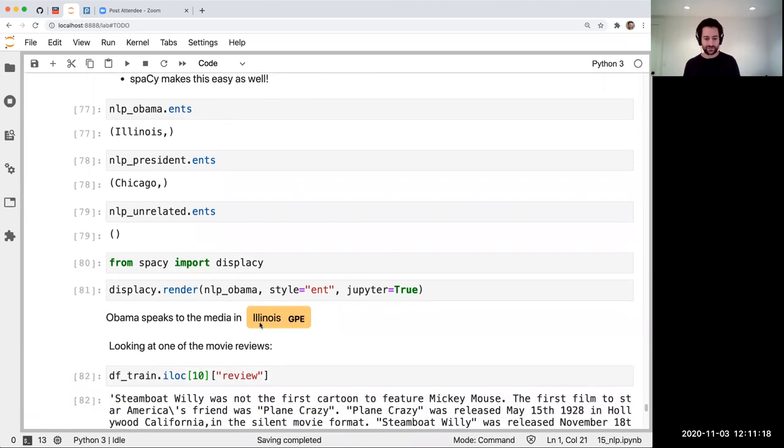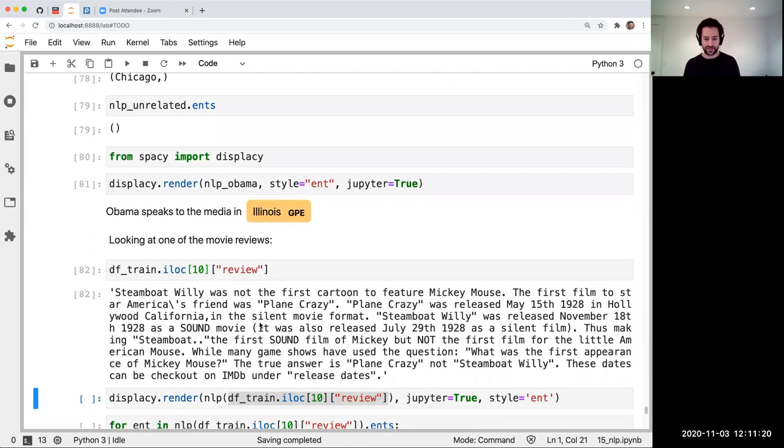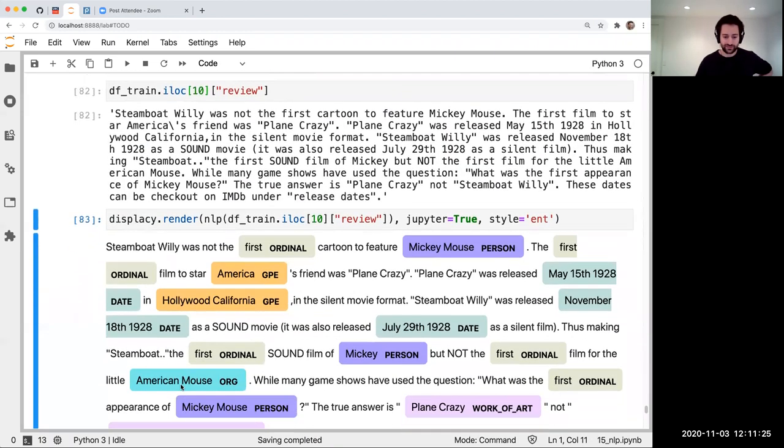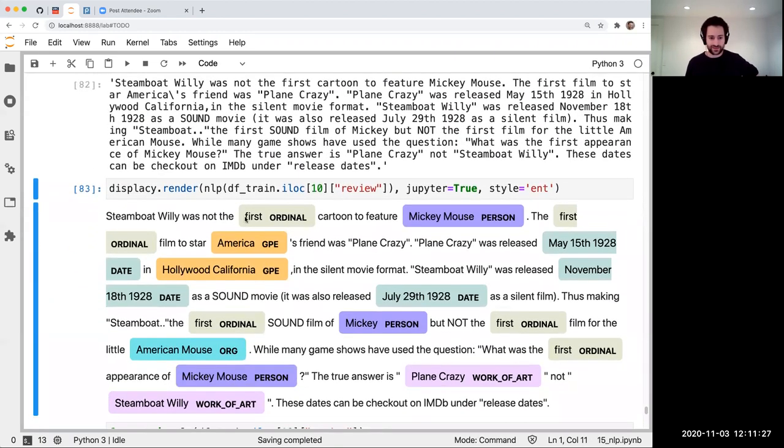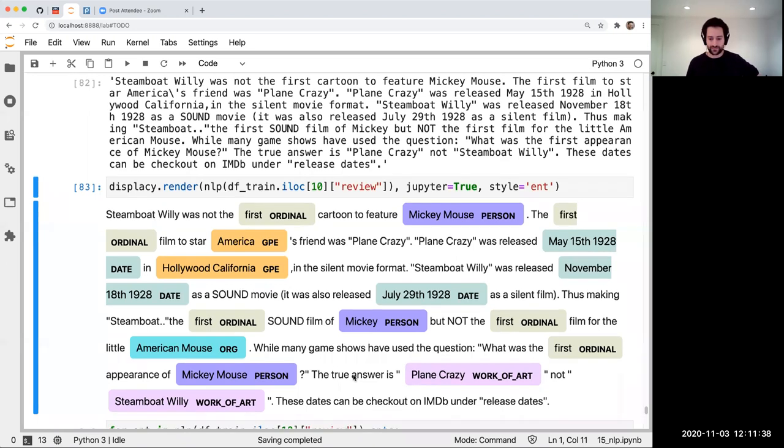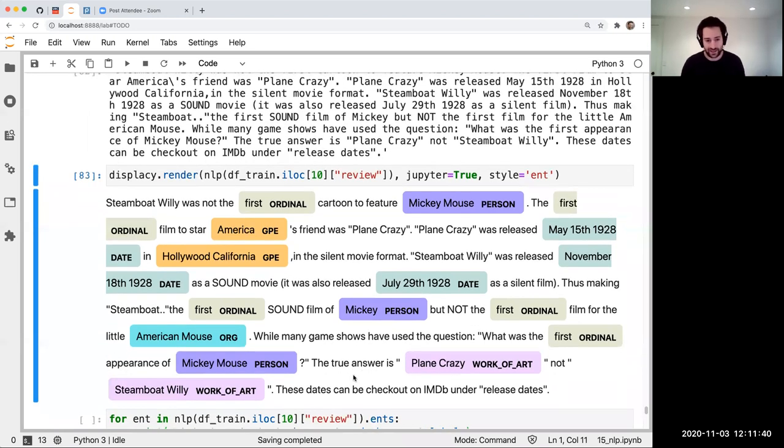So for example, for this movie review from the movie review data set, if you run the spaCy code, it'll label it for you. And so it'll tell you all kinds of interesting things. Like you can see this is a date, this is a date, this is a geopolitical entity, Mickey is a person, Mickey Mouse is a person. So yeah, this is just really slick and really user-friendly and easy to use. So you may want to check out spaCy if you're working on something like this. Yeah, ordinal, all that kind of stuff.